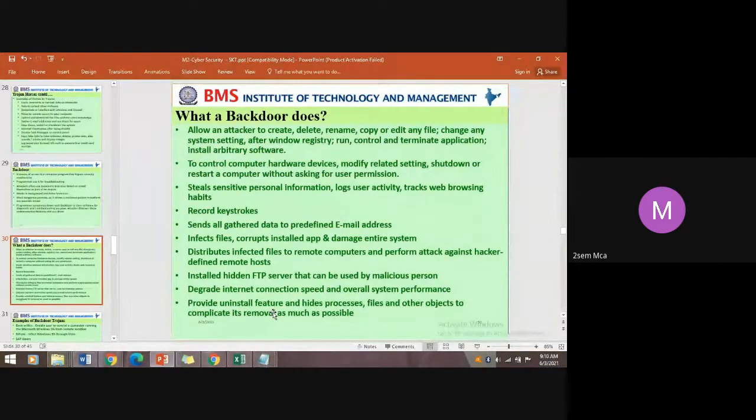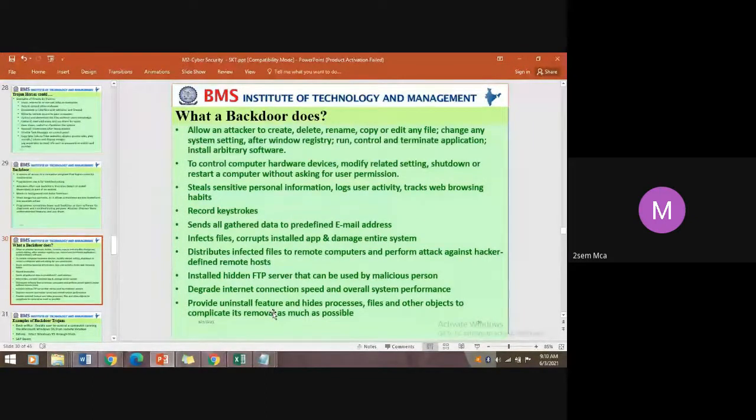Then they can control computer hardware devices, modify related settings, and shut down or restart the computer without asking for user permission. These are all the nonsense things they can do when they gain access to the victim system.